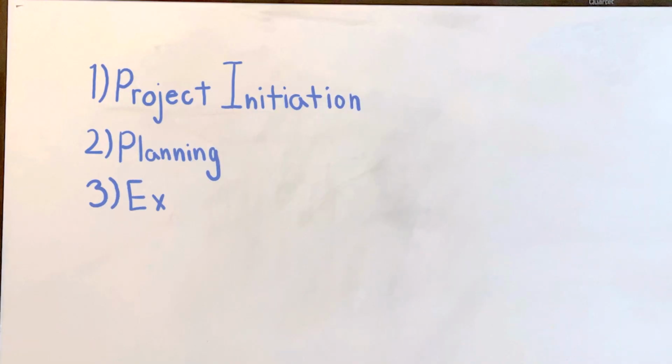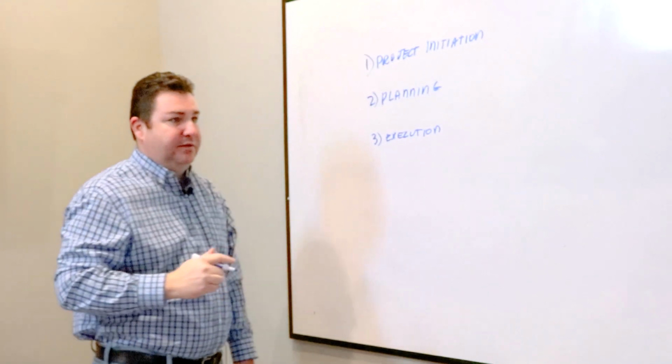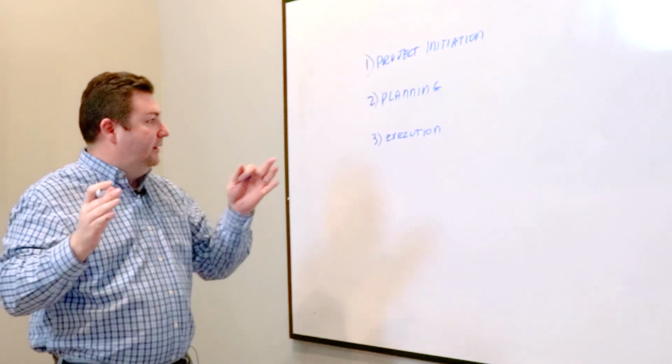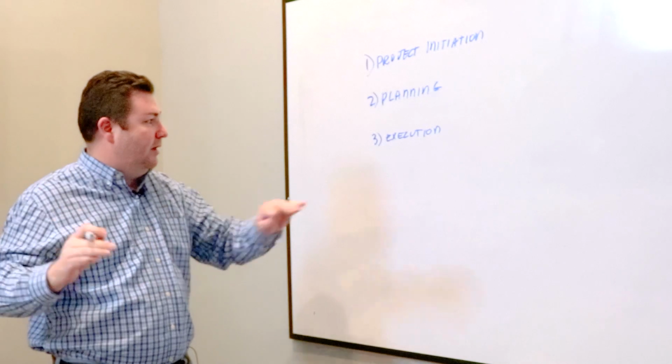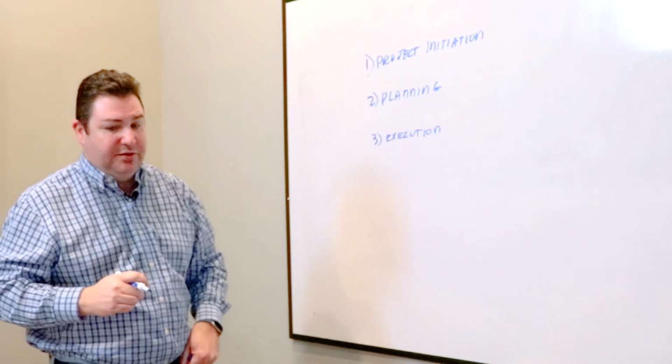So the third step in this process is execution. So this is where the fun starts. This is where we start to actually put the rubber to the road, and we're actually beginning the project, and we're knocking down some of the tasks that we've outlined in step 1 and 2.